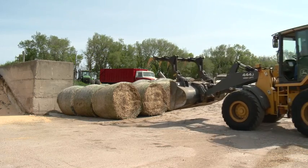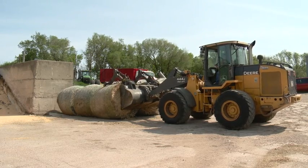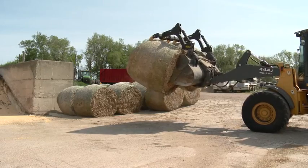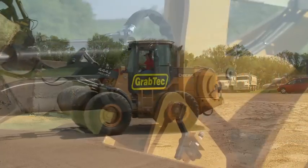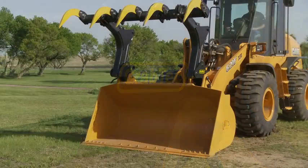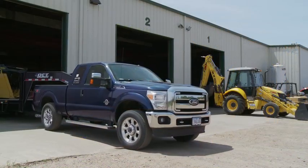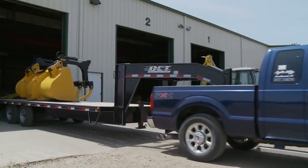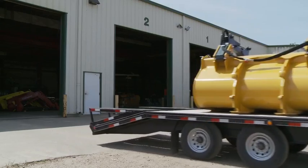The chief engineer, realizing where these grapples were being used, said there had to be a better way to do it. Using computer-aided design and modeling, they came up with a better approach — the quick-attach, greaseless grapple seen on the GrabTech product line. This helps service both city and local governments, who can take it off, park it, and use it whenever they need it, as well as farming operations that need it for occasional snow pushing or daily chores.